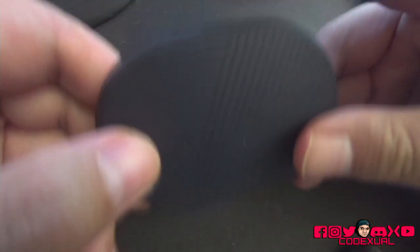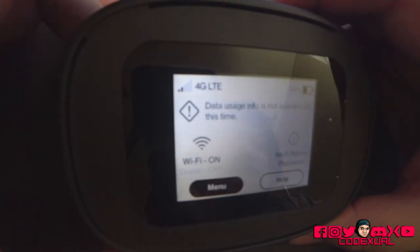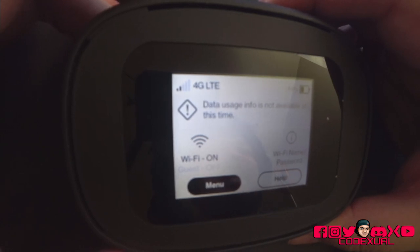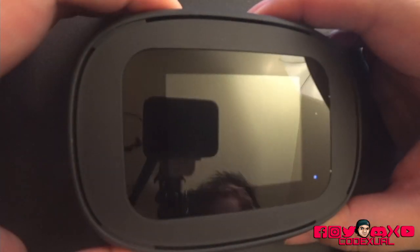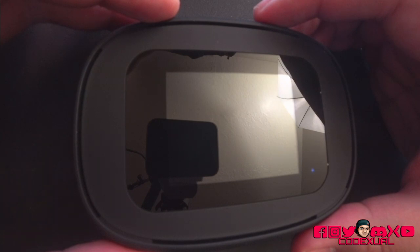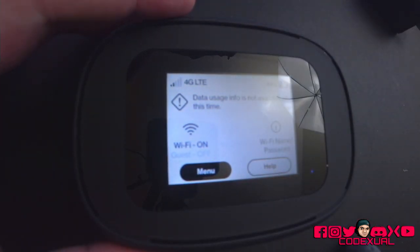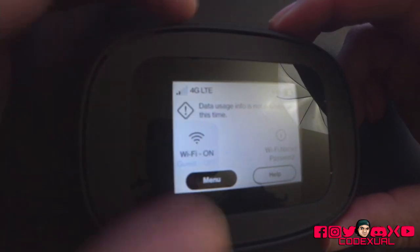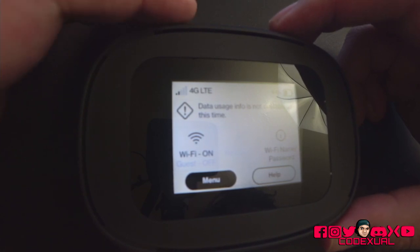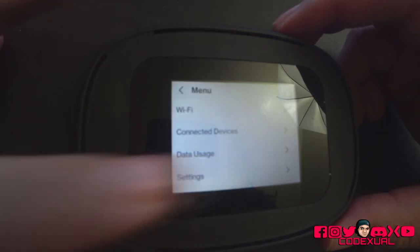Let's go ahead and take the SIM card out and put it into the 5G MiFi. The reason it shows 'data usage info is not available at this time' is because I'm not using the original SIM card provided — the original SIM card has a one gigabyte data cap. I have my other SIM card which I'm grandfathered in at unlimited data. So it's already broadcasting and connected to Wi-Fi.